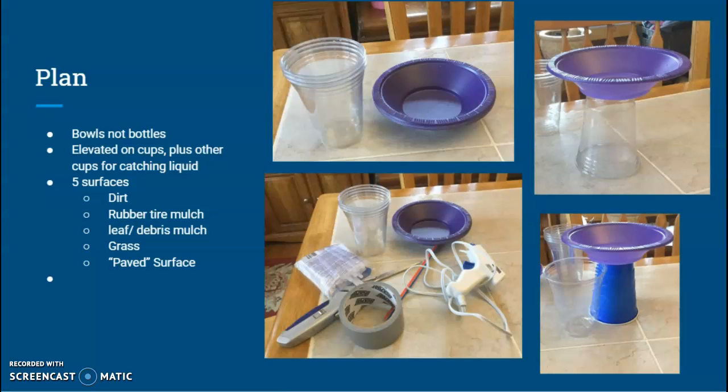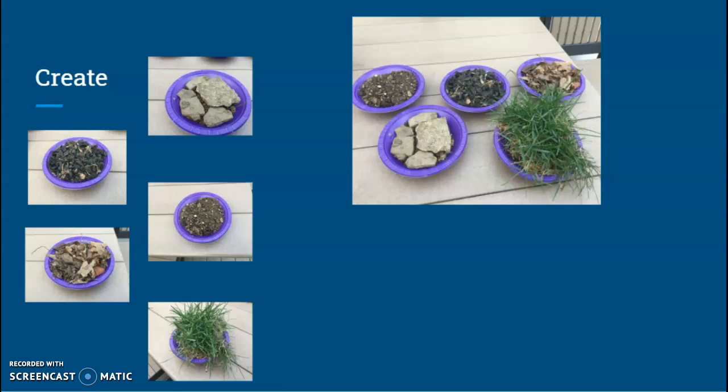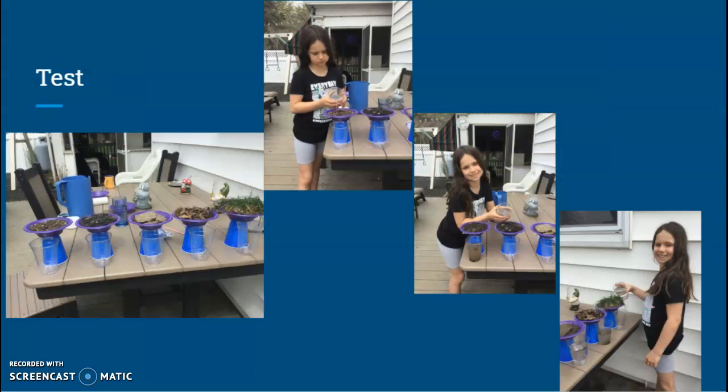Living in suburban Lancaster my whole life, I've definitely noticed our tendency to continue to build on our farmland and pave parking lots. And I really wanted to be able to compare those surfaces, given my life experience. So during Create, my trusty assistant and I created the 5 bowls and assembled them on the stands that I imagined. And during our testing, we were ready to pour the water and test the runoff and infiltration for each model. We used a standard amount of water for each model, 2 cups, and we attempted to pour it in a standard method. I took pictures of the results and measured the amount of water runoff we got from each surface.